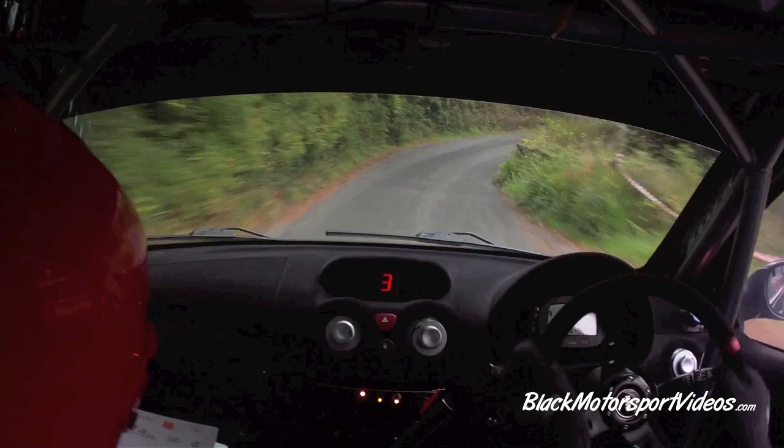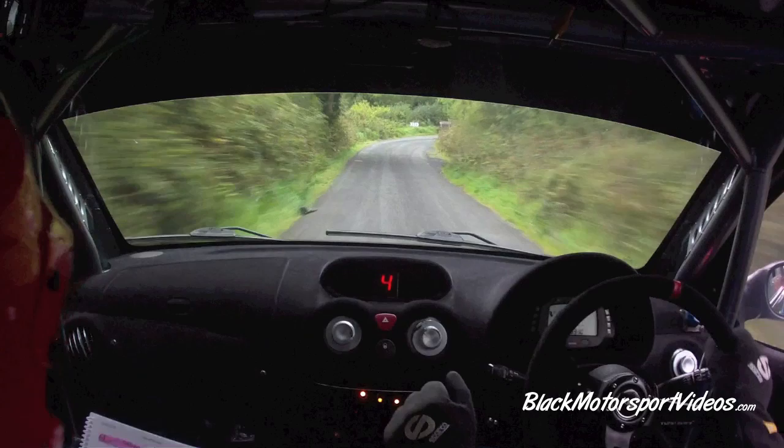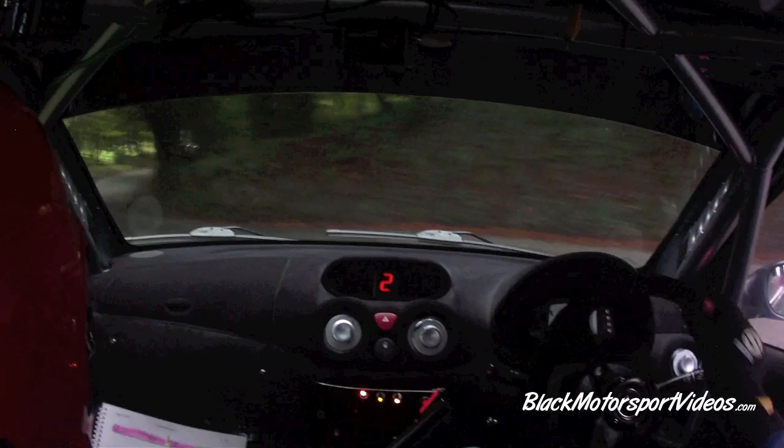6 left over the crest, only 80 for 2 right over the bridge, caution. 6 left over the crest, now only 80. Here's your 2 right over the bridge, onto square left. Onto the square left, nice and tidy now. 5 right, and 5 left. 130 up the middle, 3 left at the wall.